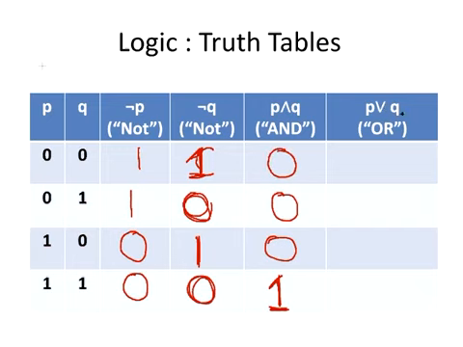The last case we have is P or Q. In this case, either P has to be true on its own, or Q has to be true on its own, or both are true. So there's only one case where we get a 0, where they're both false, 0, 0. And for the rest of the cases, we'll get all 1s. So that's the truth tables for the most commonly used operations. We're going to continue now with something a bit more complex.